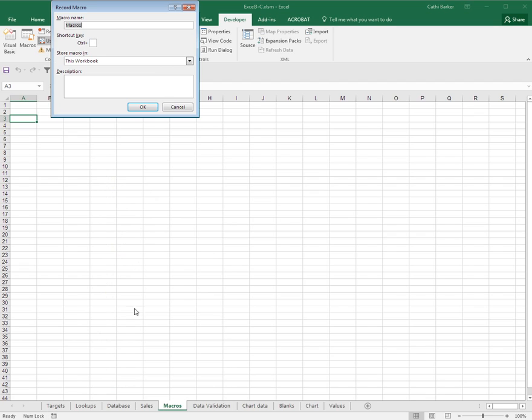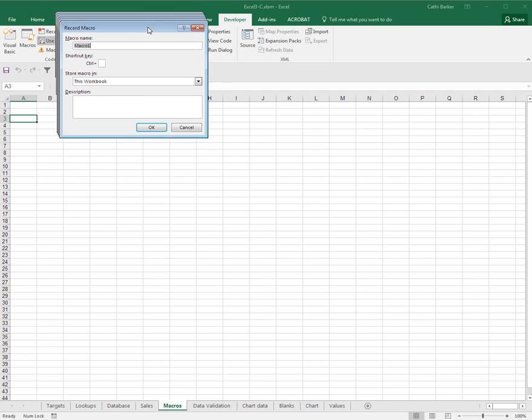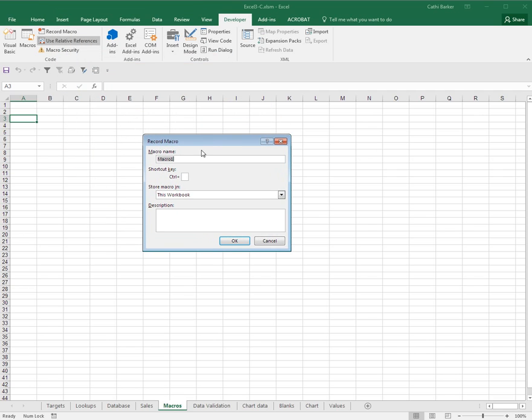I'll click this button and this will bring up this dialog box. I want to give this macro the name Address. Now I also want to assign a shortcut key to this macro. Notice how Control is already mentioned and can't be turned off. If you assign a shortcut key to a macro, it has to include the Control key in the key combination.